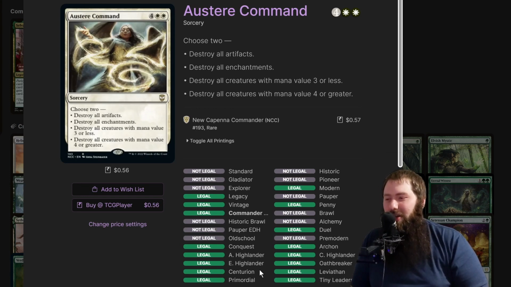This one's pretty nice because the deck doesn't run artifacts, so you can do Destroy All Artifacts pretty easily. You probably will never want to pick Destroy All Enchantments or Destroy All Creatures with mana value 3 or less. The 2 modes you'll almost exclusively pick are Destroy All Artifacts and Destroy All Creatures with mana value 4 or greater. There's not many creatures in this deck that are mana value 4 or greater.